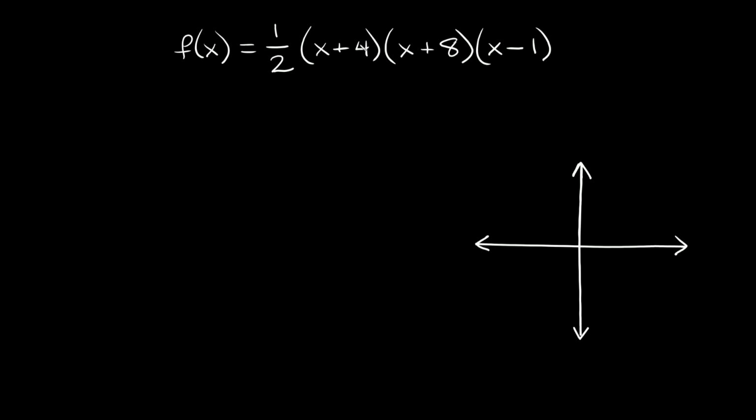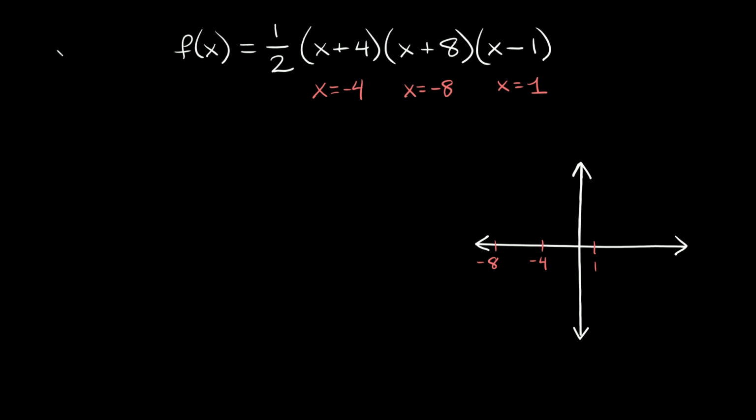Now, those 3 points you find by just setting each set of parentheses equal to 0, right? So if we set x plus 4 equal to 0, that means the solution for this one would be that x is equal to -4, right? Same thing over here, x would be equal to -8, and here x would be equal to +1. All right, so these are the 3 points that our polynomial function is going to go through. So at x is equal to 1, -8, and -4, right? So we'll plot a point there. We'll say this is 1, we'll say this is -4, and this is -8. Okay, great. Now, what is the graph actually going to look like?